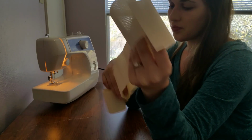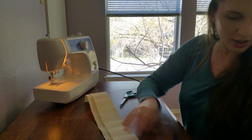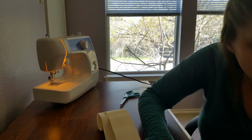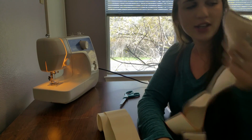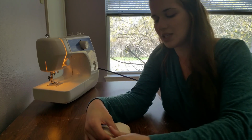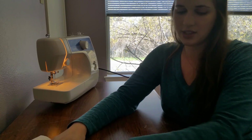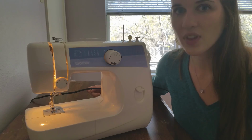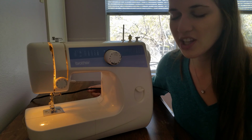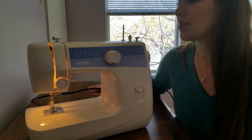So I'm gonna thread my machine. I usually choose a fun color. I have an orange set, I have a purple set. The ones that are currently on my projects are teal and pink, so I kind of pick a different color for each of my sets. So I'm gonna thread my machine and I'll get started. Okay, I've got my machine threaded with yellow thread that I will certainly never use for anything else. So that's gonna be a fun color.